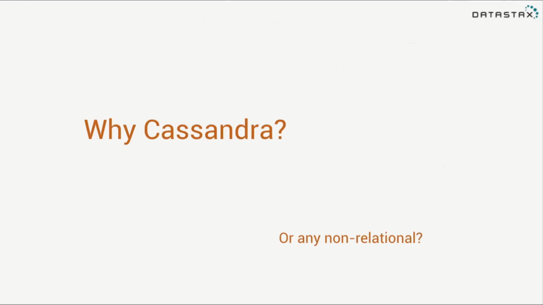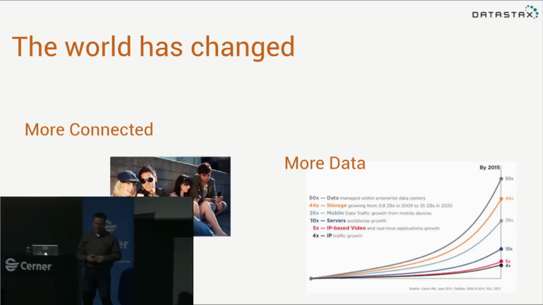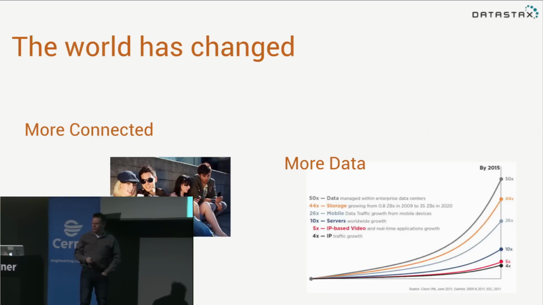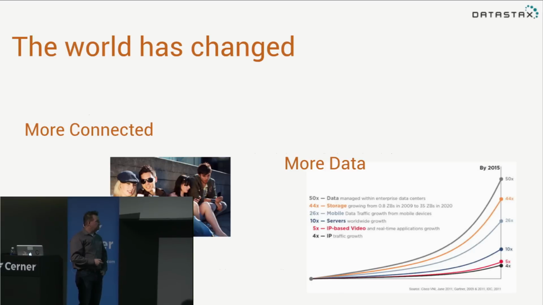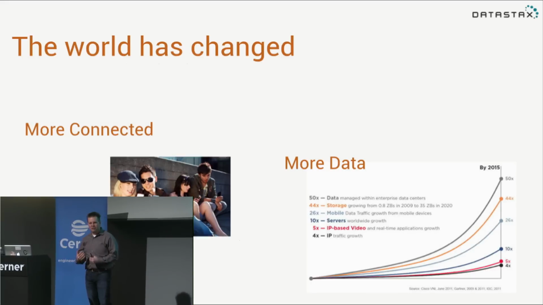So why Apache Cassandra or any non-relational database? Because I think this is where we're at in 2014. And I can finally start saying that without saying 2013 first. So I'm doing the checks right. We are at the point now where I think everyone's kind of on board with the idea that this is a viable technology, but why? And it's because the world's changed, right? We are definitely more connected. Everybody's got one of these, and it's not going to stop. Some of us have more than one of those, and we're just generating an enormous amount of data. Think about every picture you take. I looked at my phone. I have 2,000 pictures on my phone. How did that happen? And it's just because we're collecting a lot of things, and we're pack rats by nature, and we don't get rid of anything.